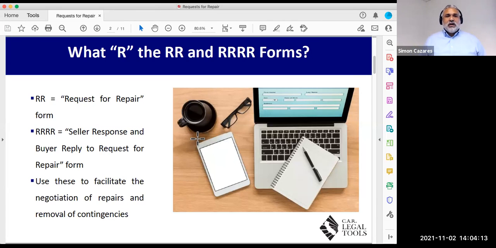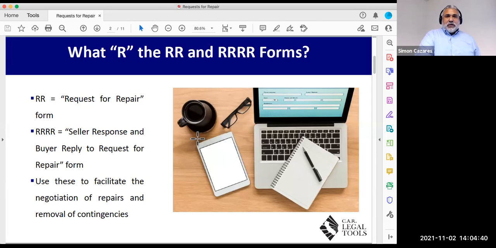Okay, so the RR and the 4 R's, the seller's response to the buyer's reply of requests. Using these to facilitate the negotiation aspect of our role as agents is knowing what form to use, and ultimately what the form does once we come to some type of agreement.